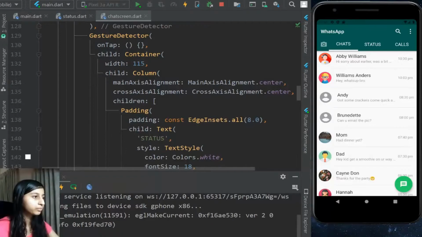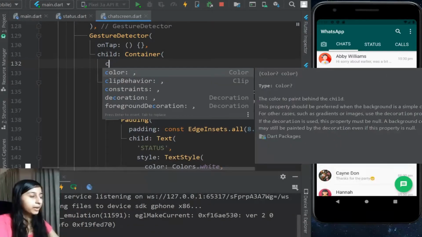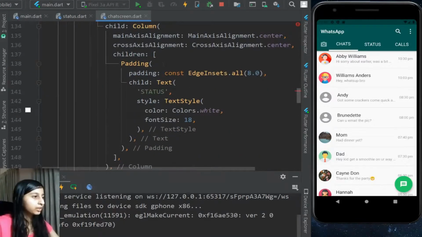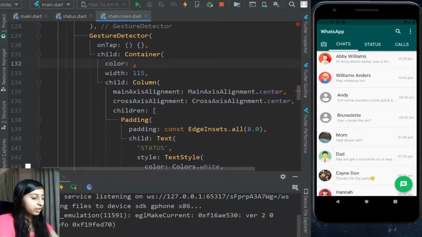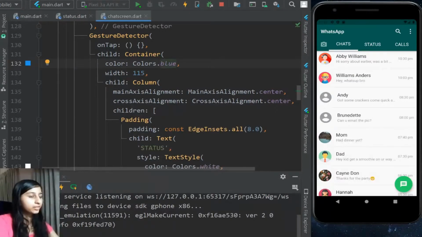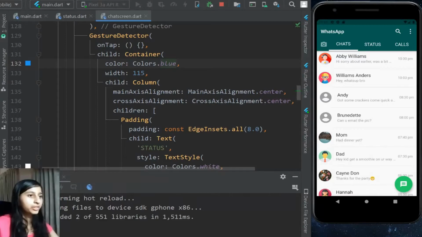See this one. If I just give a color, you can see that is the container that I'm talking about. I'll give some other color so you can see which container I'm talking about. I'll give a color of, let's say, blue, and let's hit Ctrl S. As you can see, we have come to the right container.